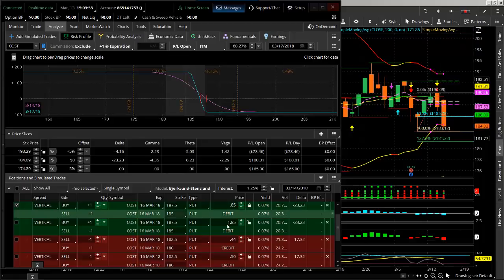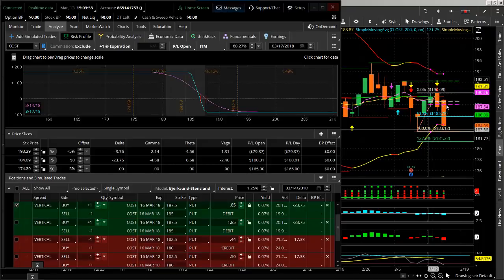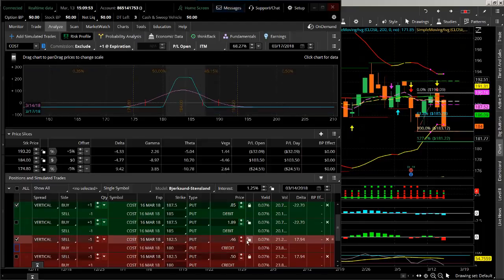So you take some profits here, but then if you want to stick with this trade looking for potential for a hold on this support and then maybe a snapback up and a retracement into these moving averages, the next step is to sell a bull put credit spread to offset or blend in to the put debit spread. So based on that, if you came in and did that right now, that spread is going at 45 cents. So you'd sell a bull put credit spread, the 182.5, 180, bringing in that credit of, in this situation, $46 right now. And now you've reduced your downside risk.